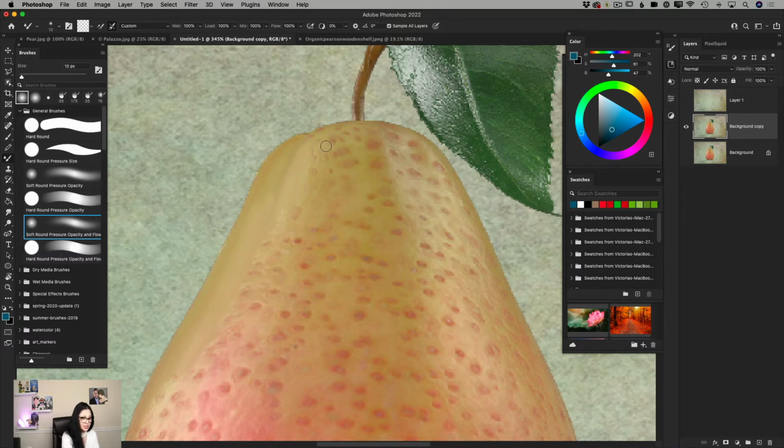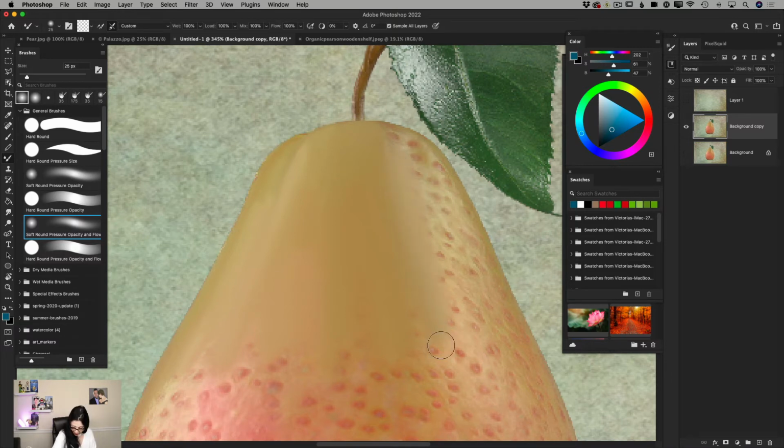I will make my brush size a little bit bigger because I don't want to keep you here longer than it's supposed to be. What I'm trying to show you, I want to show you one thing. For example, let me blend it here a little bit more. Look at this, my mixer brush tool mixing all my colors. Mixer brush tool picks color information from your canvas, blending colors together and bringing colors back to your canvas, just like that.